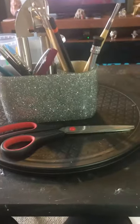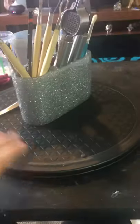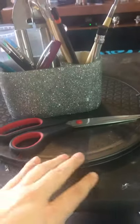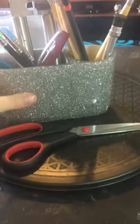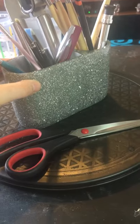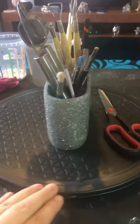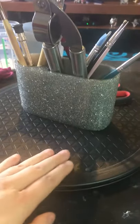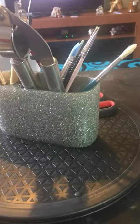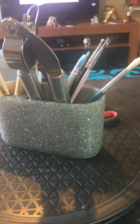The last thing you should get is a lazy Susan. This is just a cheap one for now. As you can see it holds your sculpture and rotates it around, so instead of touching the sculpture directly — if this were a sculpture and you didn't have that, you'd be moving it around with your hands and getting finger marks on it, meaning you'd have to smooth it all down again. This was cheap off eBay, I think it was five quid. You can get nice glass ones which I am going to invest in, but for making three houses this does the job. So there you go — there's a few of your basic tools. You don't need to spend a lot of money. Any questions feel free to ask. Happy sculpting!